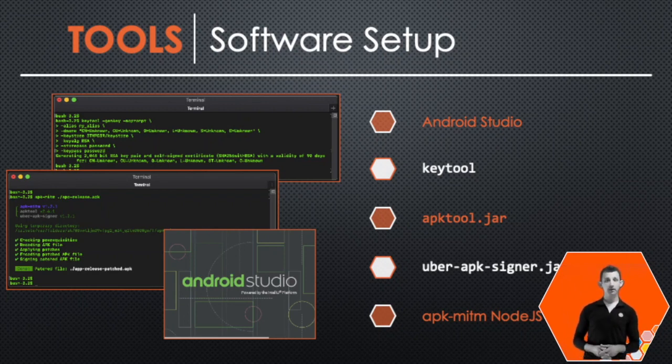And the reason is, in addition to providing you with all the Android Debug Kit tools, Android Studio gives you a nice user interface to interact with some of those tools, and it makes it easy to do things like take screenshots and take videos, which you will need to do if you do find a vulnerability and you're writing up your report. You will find those to be especially helpful. But it also allows you to open up APKs and inspect within them and even make changes to them.